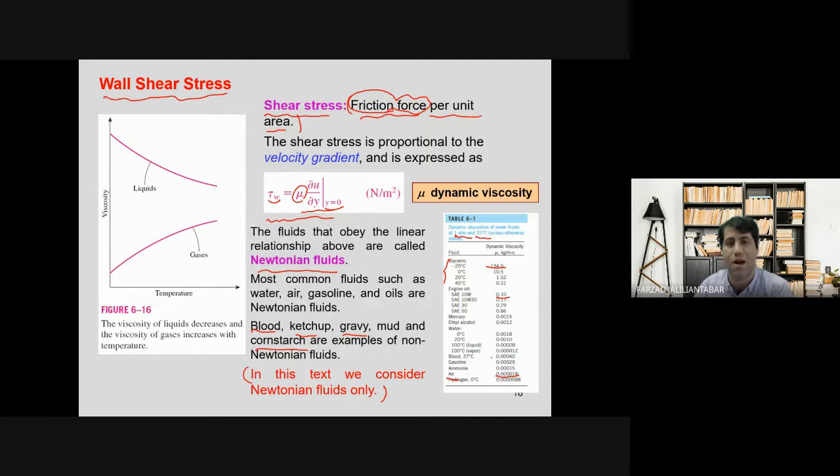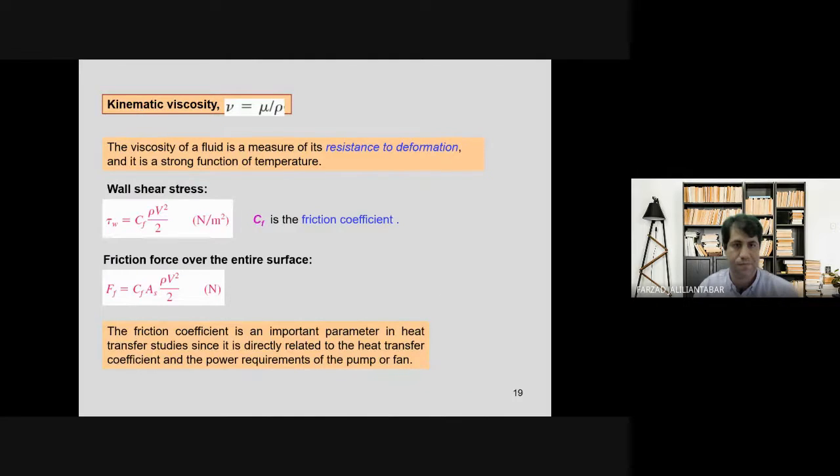So you can see here how different the dynamic viscosity is for different substances, and it will be effective on the shear stress, and it will then be a parameter for us to decide about the pump or the fan we select. For example, if the liquid is water, its viscosity is much bigger than air. So we need a more powerful fan or a more powerful pump for the water compared to the air due to the higher dynamic viscosity of the water compared to the air.